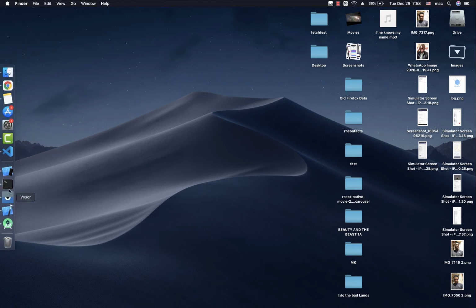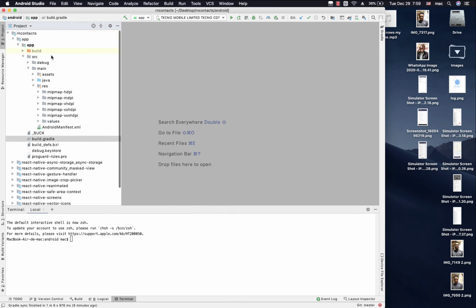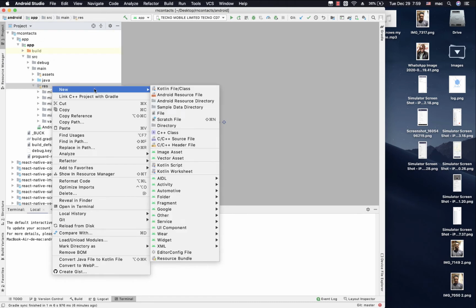So what you're going to do on Android, Android Studio has this feature called Android Asset Studio. The way that works is it helps you create all the needed dimensions for a given asset for different devices. So we're going to go to Android, then we have our project open. Then we're going to go to where we have resources. Then you can say you want a new image asset.